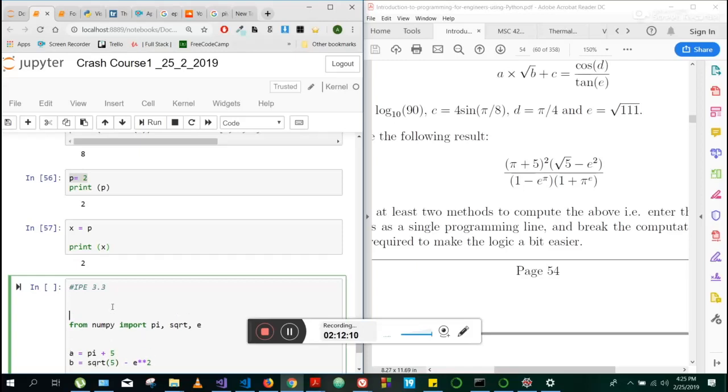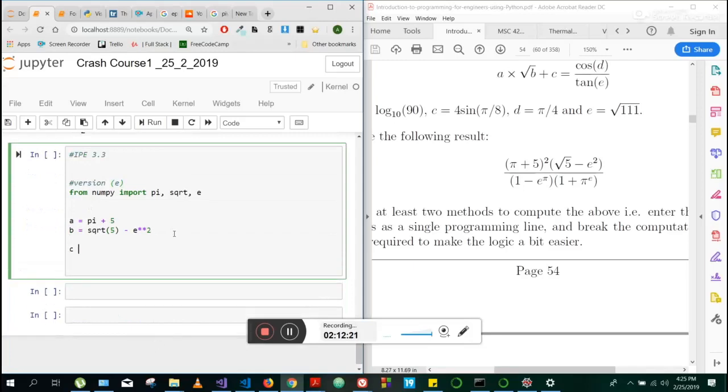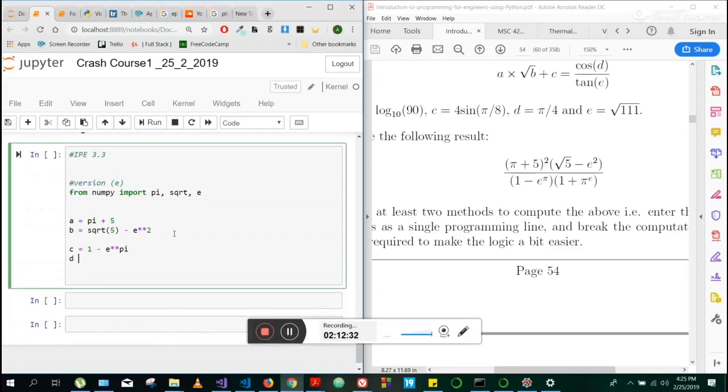So I'm going to call this version 1. This is version 1 that you can do when you have e, and then version 2 I'll show you the other one. But right now we're focusing on this, and then we'll call the other part C. So 1 minus e to the power of pi, right? And then we have D equal to 1 plus pi to the power of e.